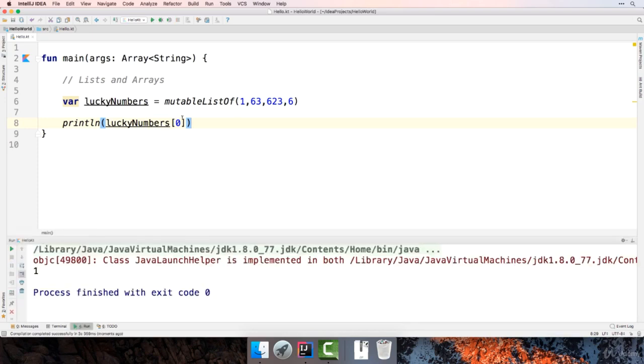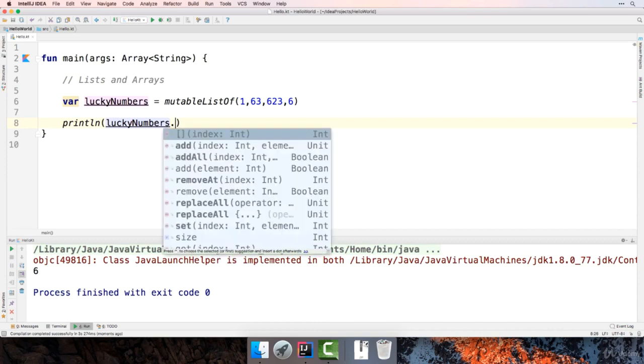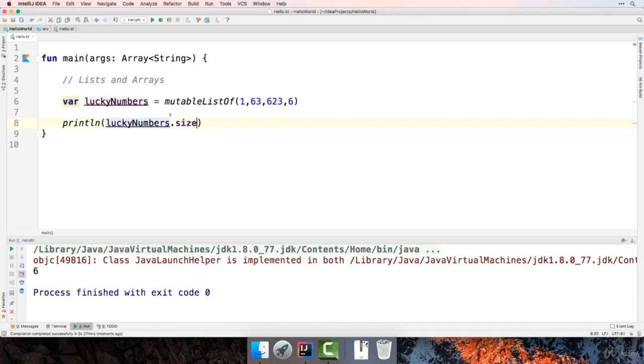Okay, so we'll wait for that. Look, it is there. And if I give it a position of 3, for example, that should give us the very last item in the list, so the number 6. We'll see if that works, and look, there it is. Now if you want to get the size of a list or an array, you just do .size, and it's going to give you back an int. So we should see the number 4 come through here, and look, there it is.